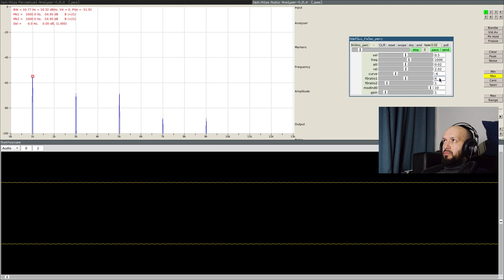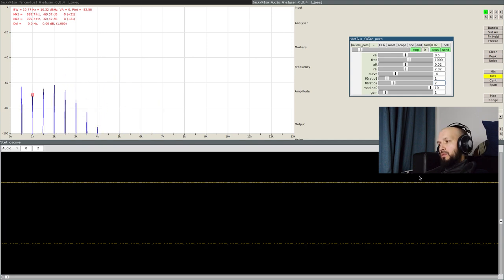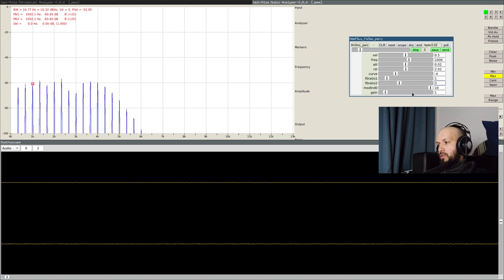To get a better picture about what actually gets generated around this carrier frequency, let's make the ratio less than 1, but again with integer relationships. So let's make it 1 over 2. Now what we see looks like an undertone, yeah? Let's make it 1/3. Now we see even more undertones.